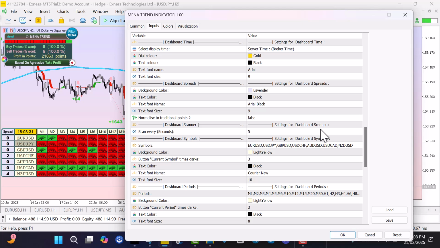Settings for the dashboard scanner. I told you that the scanning is happening every 5 seconds. You can change that to 10 seconds, but I recommend keeping it at 5 seconds, especially if you are a day trader. Here is where you can add the currency pairs. I have the 7 major currency pairs added, but you can add as many as you want.